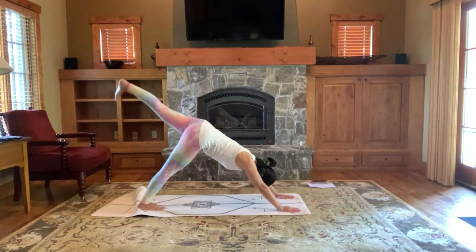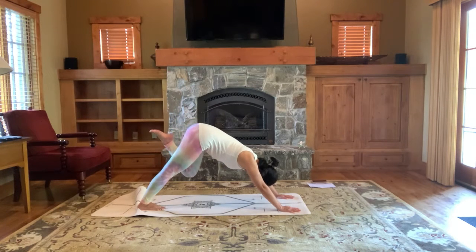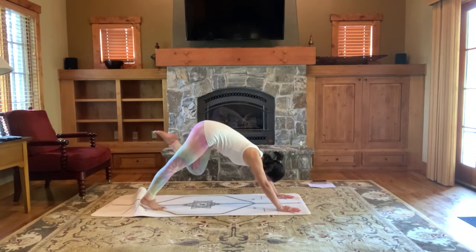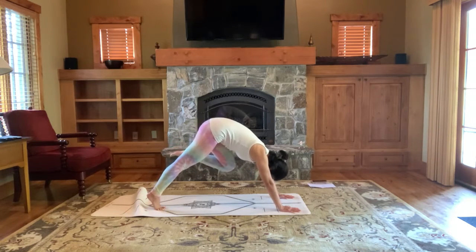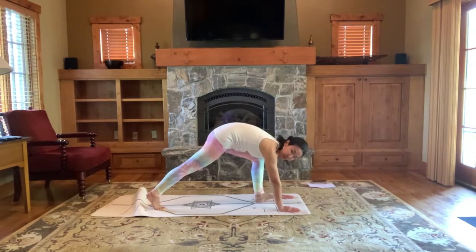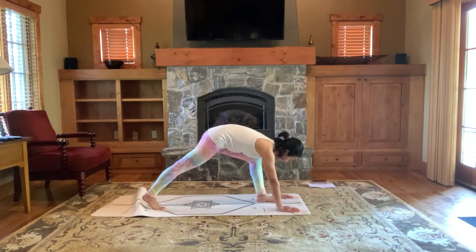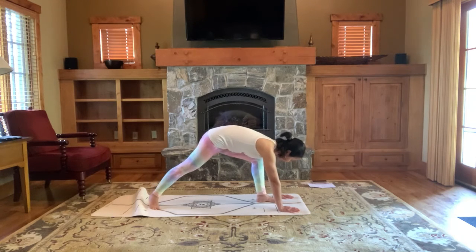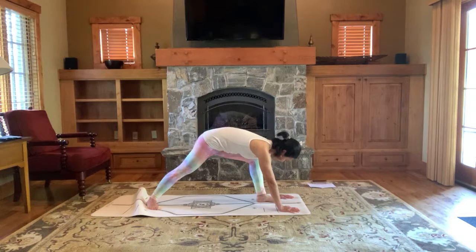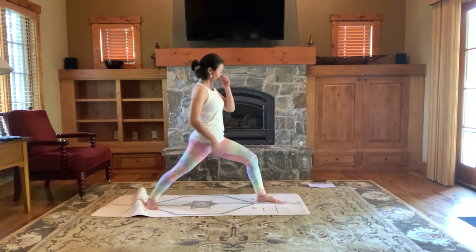Inhale, lifting the left leg up. Keep your hips square towards the mat. Bend the left knee. Start to shift your body weight forward as you bring the left knee towards the chest and step the left foot in between the hands or closer to the hands. Drop the back heel. Inhale. Raise your torso up.